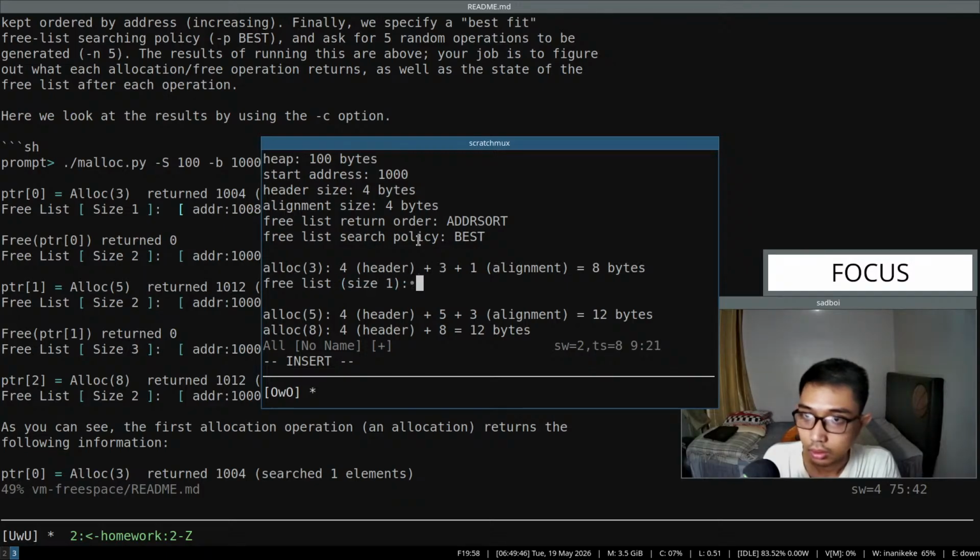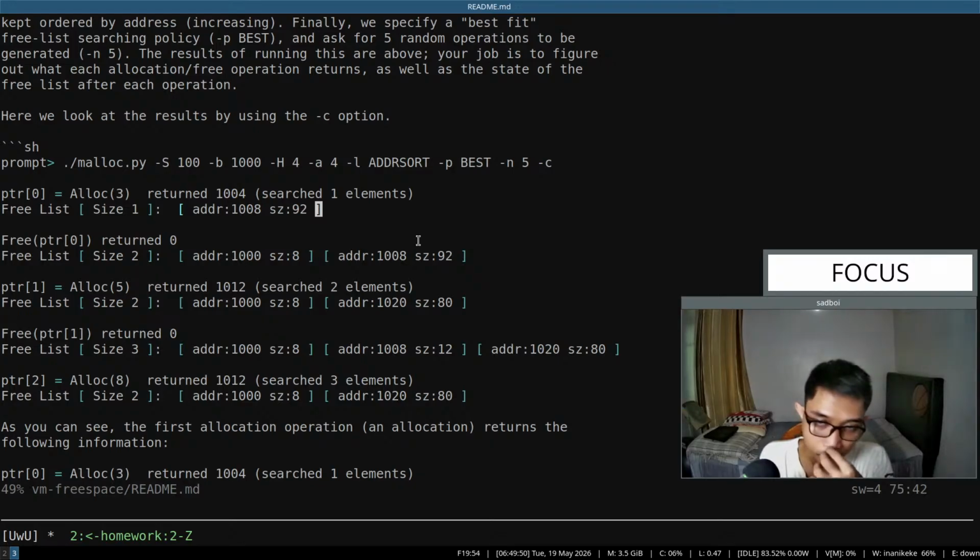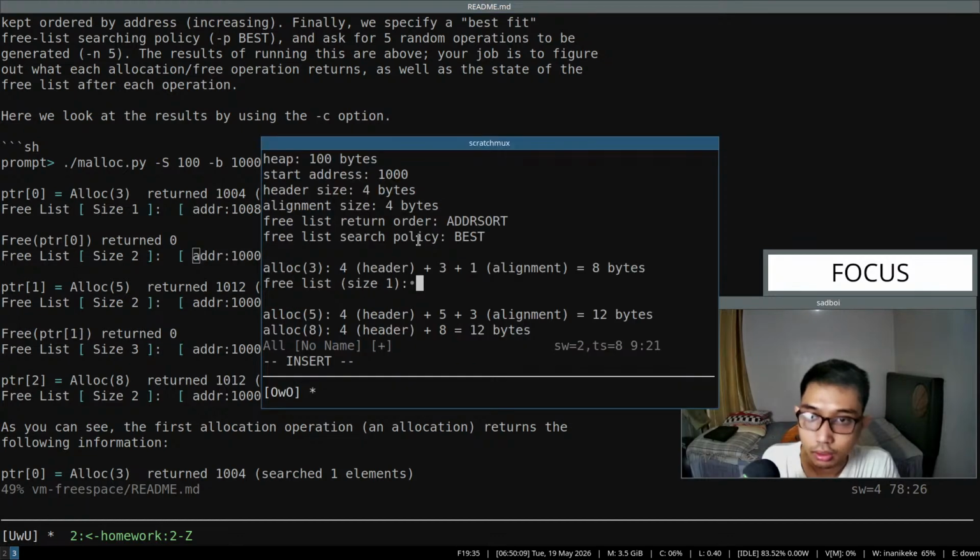Size 1. Why the address is, okay, because the first address is already taken. Okay. Alright.